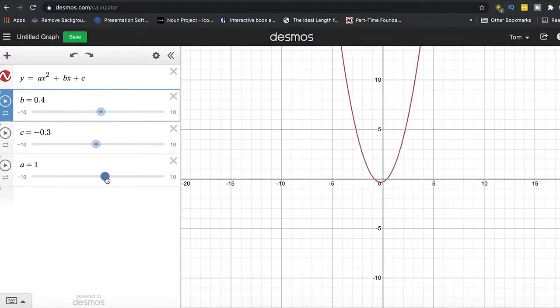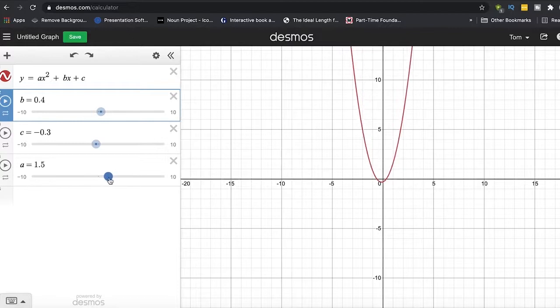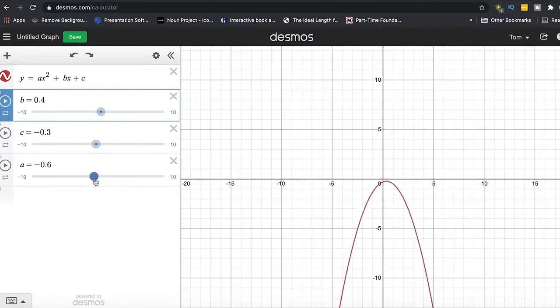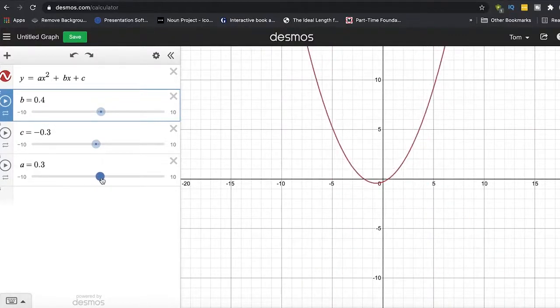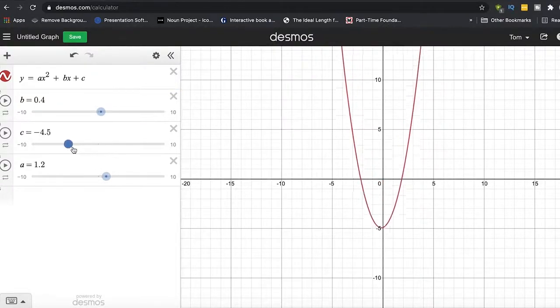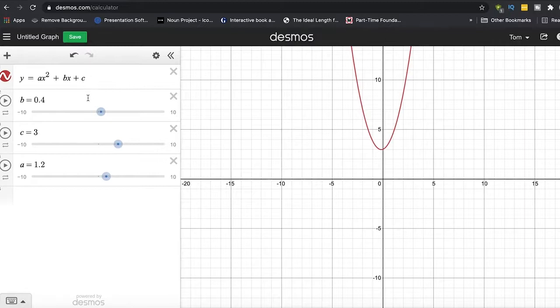So when A is positive, and as it begins to increase, we get a steeper parabola, and as we decrease A, it becomes wider, and once we go to A negative, it then flips to give us the hump shape rather than the U shape. Now, if we do the same with C, that actually just shifts us up or down. So we expected this. C is playing the role of the intercept again, the y-intercept in our equation up here.